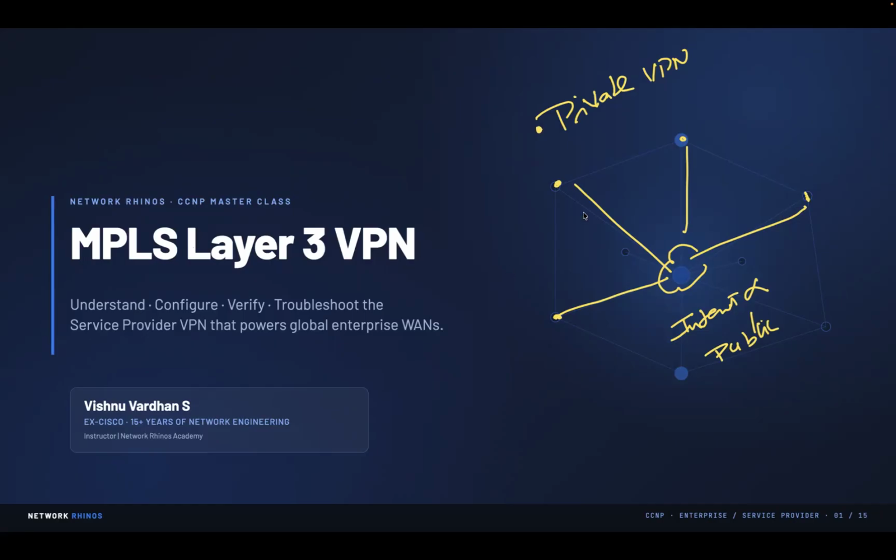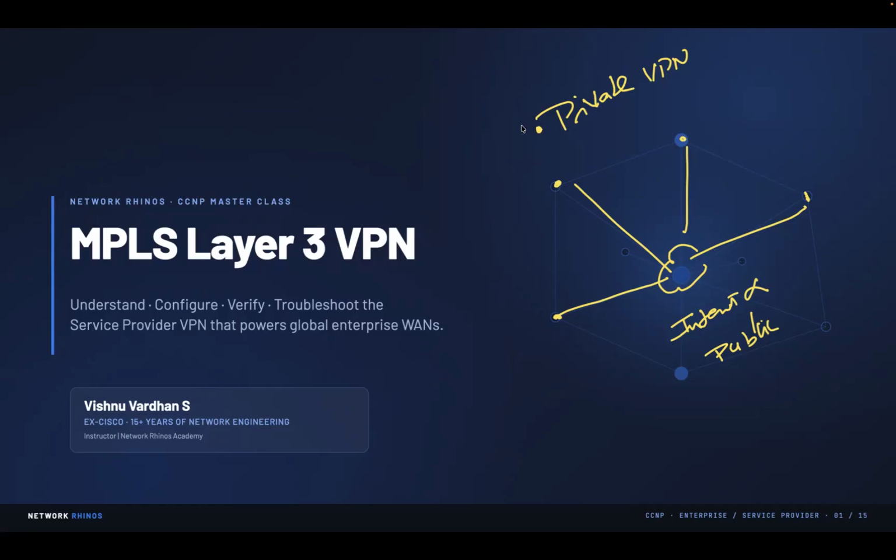See, imagine you have a company called ABC. They have offices in Chennai and Bangalore. The employees from Chennai and Bangalore need to exchange file server information, HR application, database, right? Instead of building their own expensive WAN, they can go with a VPN service from a service provider.